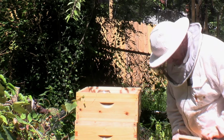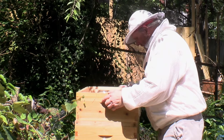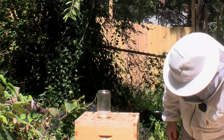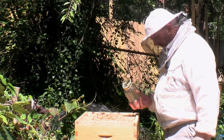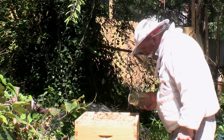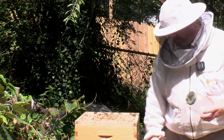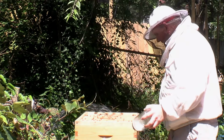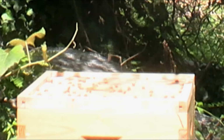Why is there so many dead bees in the top there? I've got a load of dead bees in the top here. Why are they all dead? Out of water, out of the sugar water. Have they just come up here to die? Are these summer bees that have died? Let me get rid of this so they don't start going crazy mental.